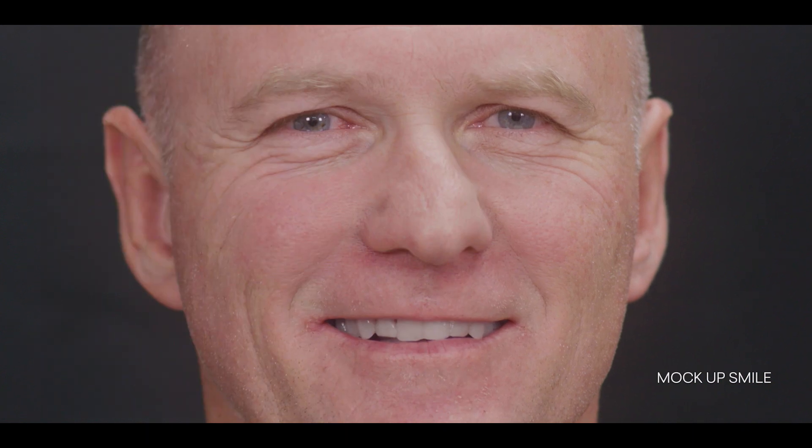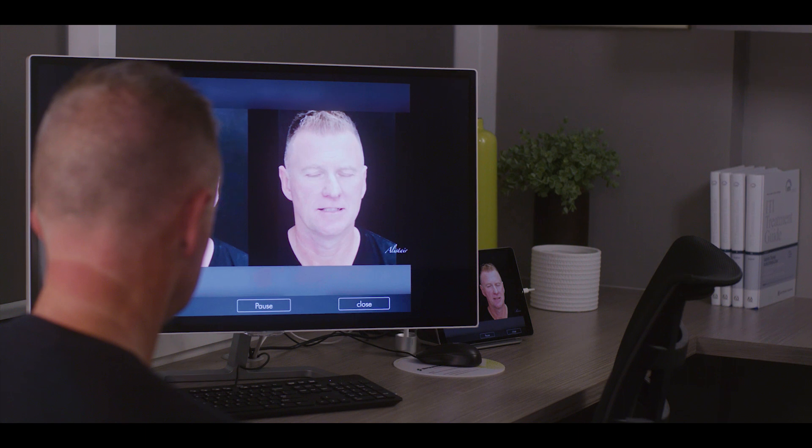It's a holistic approach where we design everything around the face — it's as individual as the patient is. It felt unreal, like I couldn't believe I could actually look like that with a proper set of teeth. A little thing like that does a huge thing inside. I'll certainly be a lot more confident now with a new set of teeth than how I felt before.